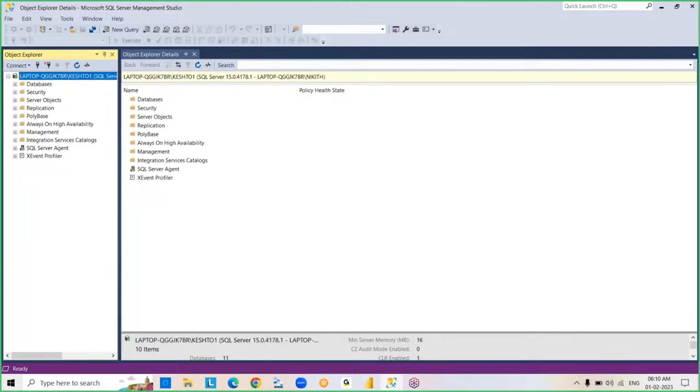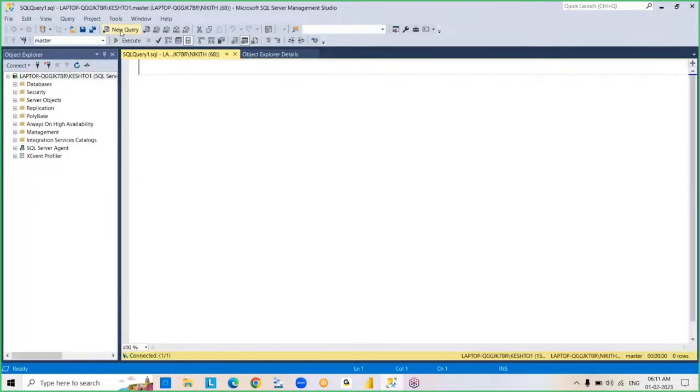If you want to work with commands, you should know how to connect to Management Studio. This is Management Studio here we have, and from this only we are going to perform different types of commands.